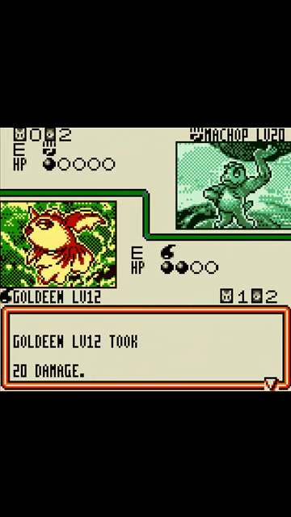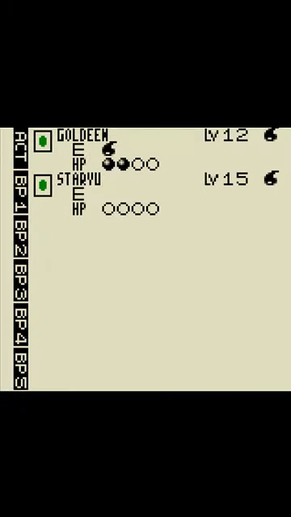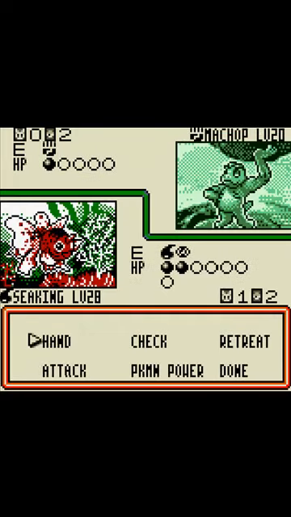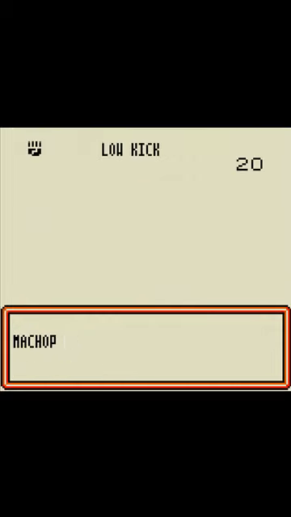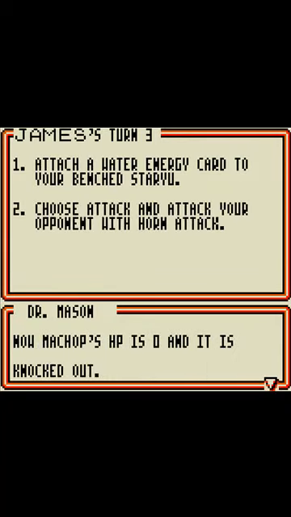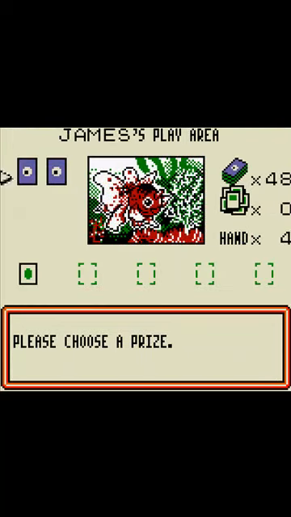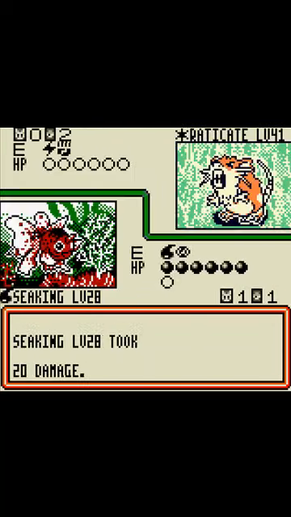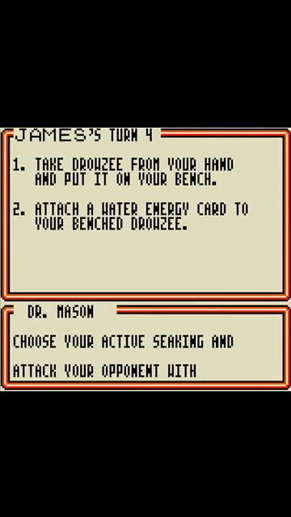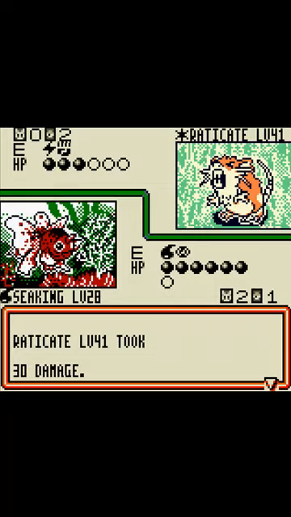Those little circle thingies are your health points, so if they turn black like that, then you're screwed. Alright, so it says evolve it into a Sea King and then put a psychic energy on it. Now it says attack with waterfall. Alright. So give water energy to Staryu. Either way, they're both water energy, so there's no point in doing it. So, okay, put drowsy and then put a water energy. Oh crap, if you make a mistake, they'll make you redo it. So don't try to make any mistakes.